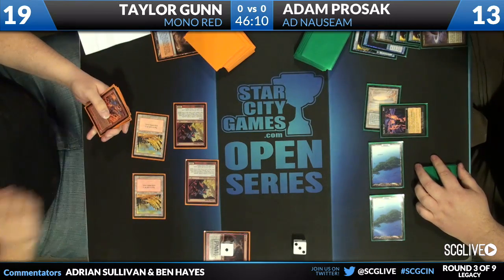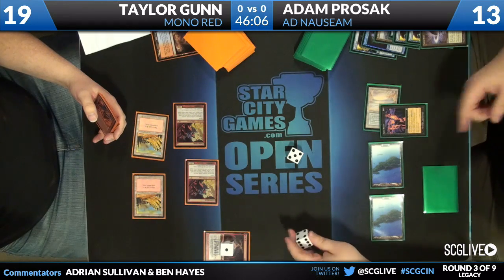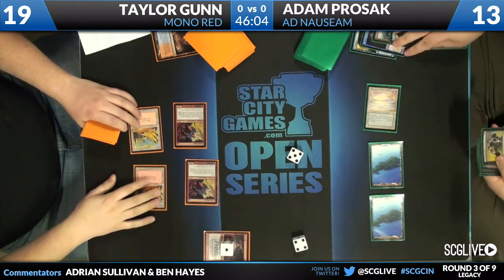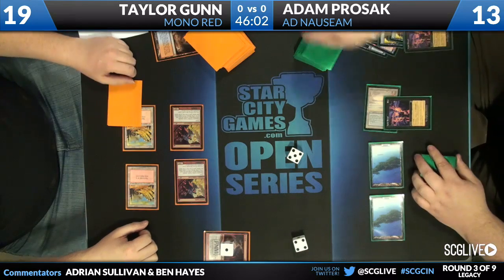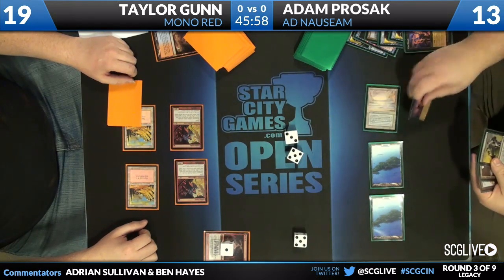Yep, that die comes out representing how many spells have been cast this turn. The other one, how much mana Adam has. He goes up to 5 mana off of that Cabal Ritual, and now we see 8 mana and 5 spells.